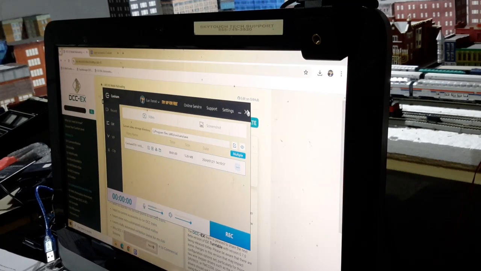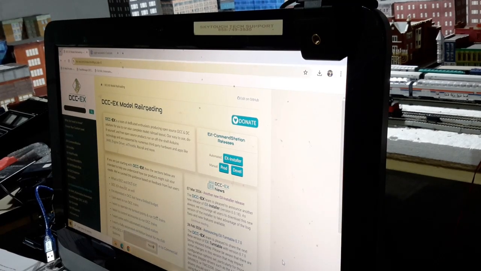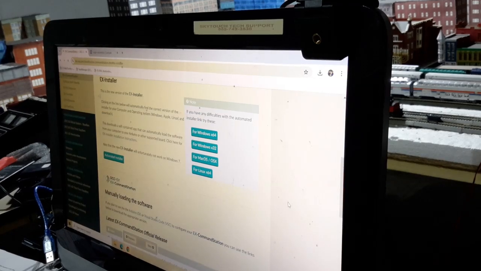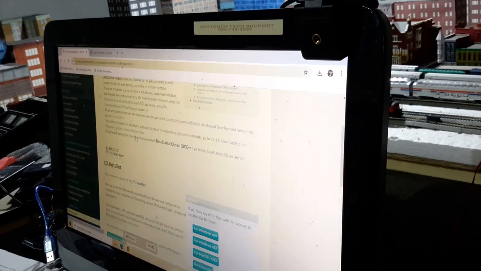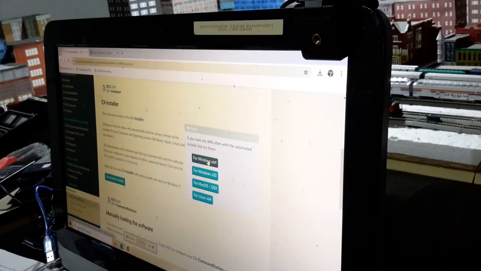So I'm going to click on EX Installer Automated. This is the new version. You're going to see this. And hopefully you could see all of this. So I am going to go here for Windows 64.